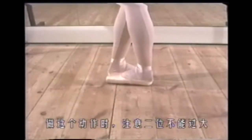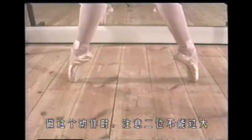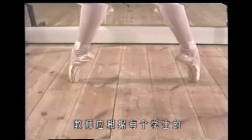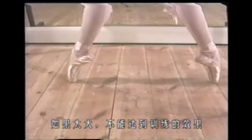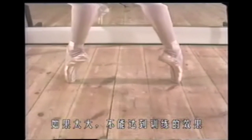In this action, the width of the échappé in second position should not be shown too wide. At the teacher's discretion and according to the length and shape of the pupil's legs, it should be established as a width to suit the child. If too wide in the second position, it can be too great a strain on the pelvis and the lower back.